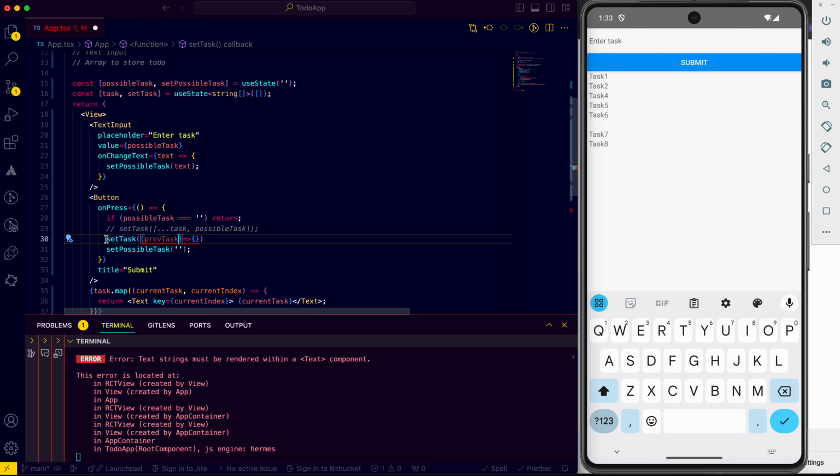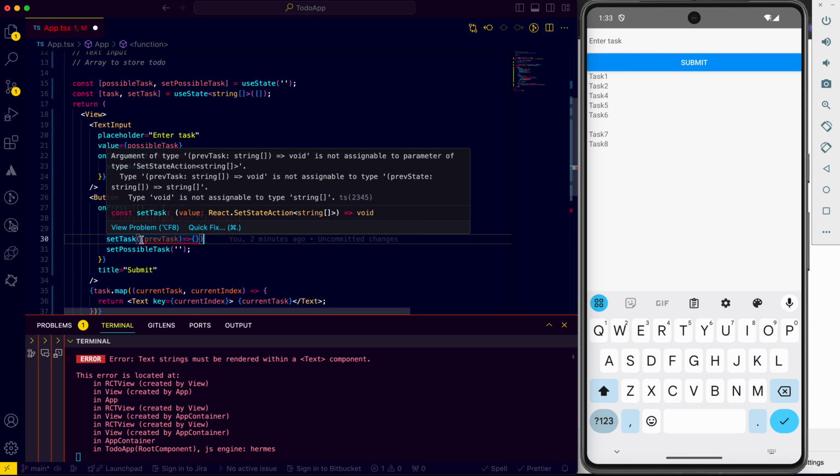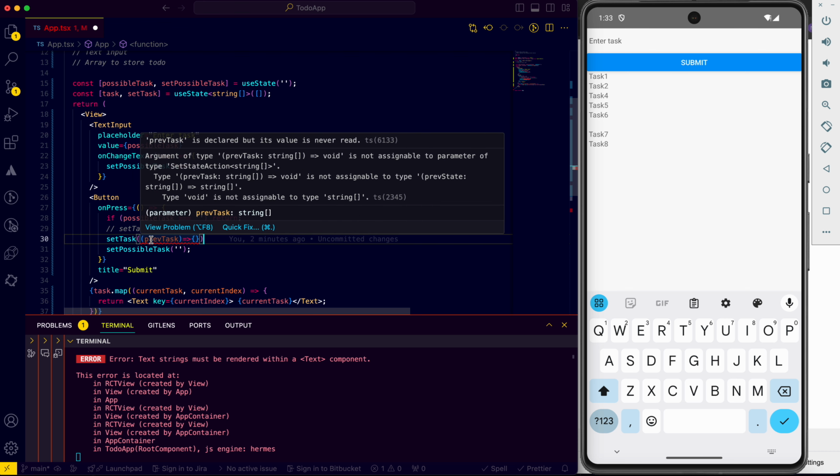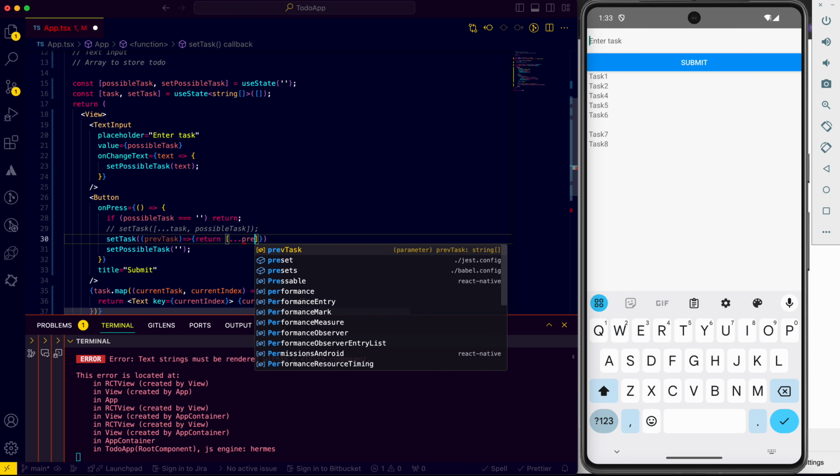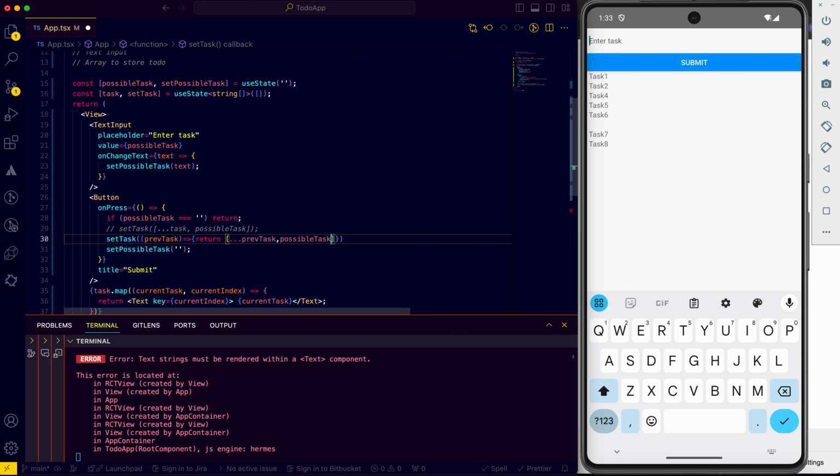So basically what just happened is that instead of directly accessing the task array, I am using a different approach. I'm writing a callback function that will automatically receive the previous set of tasks, and now I'll return the spread of the previous tasks and possible task.